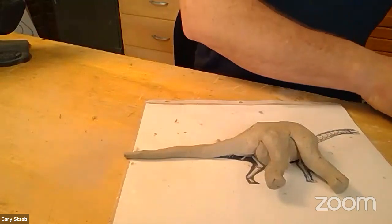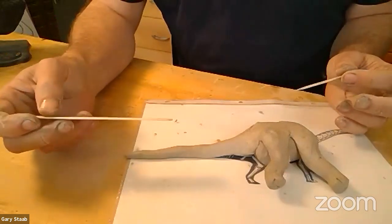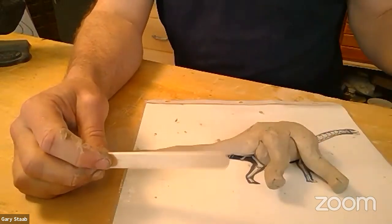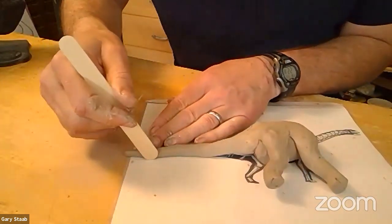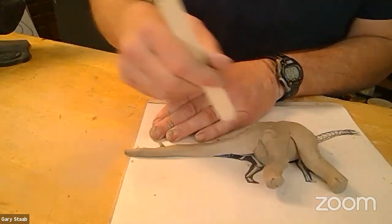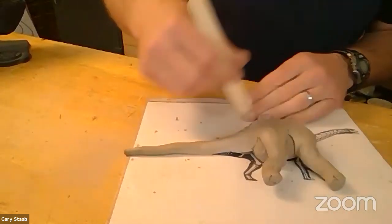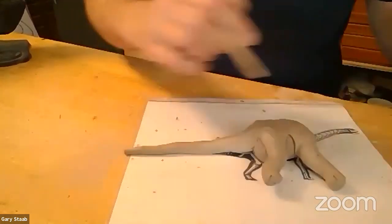Now, we talked about the different possible tools you might have laying around the house. A tongue depressor or popsicle stick works great for this. A toothpick is also sort of helpful. You can use this tongue depressor or popsicle stick as a sculpting tool to help refine the outside line of the animal, and then go around and mix. It's always nice to be able to check the line of the animal as you go so that it stays accurate. It's easy to lose your way.